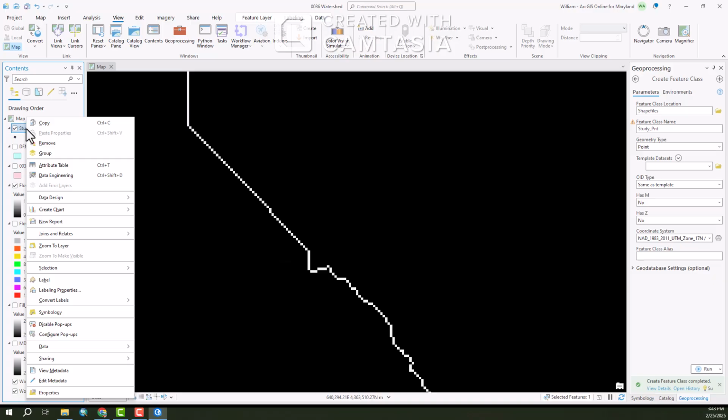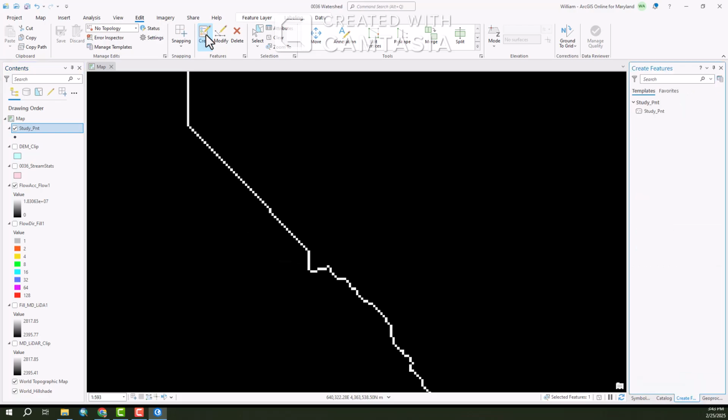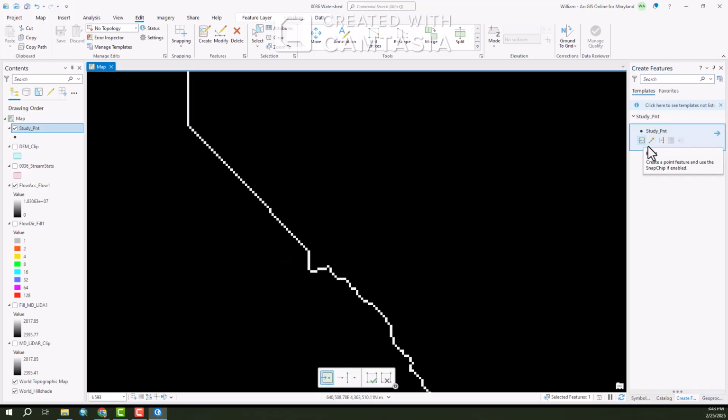So we highlight study point, and we go to Edit, Create, and since we've highlighted study point, it comes up here in the Create Features window. Click on study point. It says, okay, let's create a point in that file.